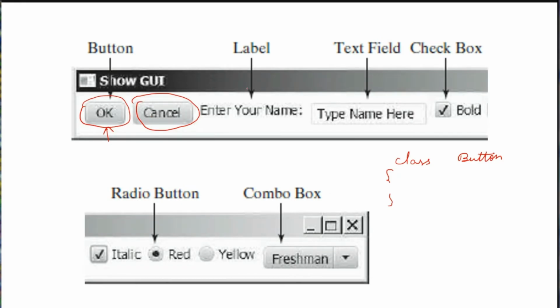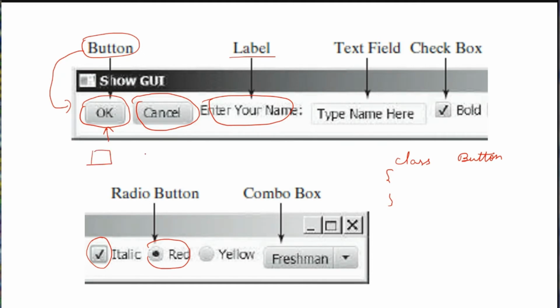This is a different class, which is Label. If you want, you can create a first label, and you can create other labels also. Similarly, this is a checkbox, this is a radio button, this is a drop-down list, this is a text field, and again this is a checkbox. So students, all of these are first templates, and when you specifically create one, it becomes an object, or an instance of the class.